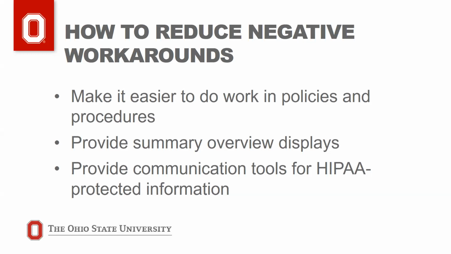Another trick is to put a summary overview display. So much of what is happening with these workarounds is reducing the time to forage around for information dispersed throughout an electronic health record by having these handwritten notes, by having these whiteboards. And so if you provide electronic summary overview displays, then you reduce the need for people to be creating these overviews on paper or on a wall.